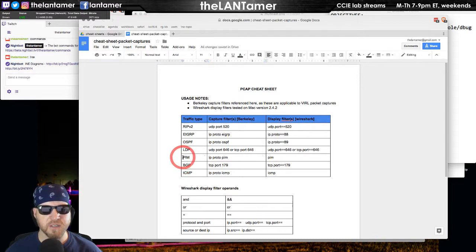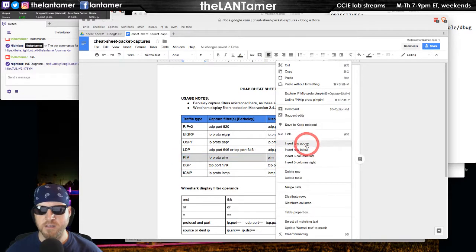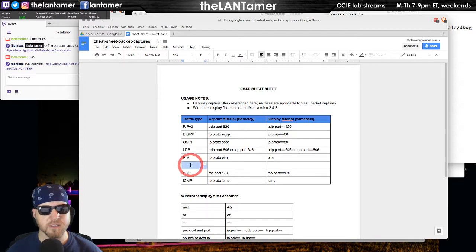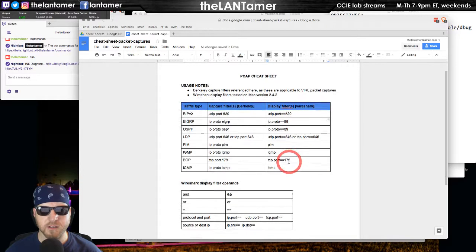And IGMP: insert row below, IP proto IGMP. Okay. I wonder if some of these I can just do as a display filter, like EIGRP. Here I'm trying to do IP proto equals. I'm probably making that too hard. We'll come back to that.